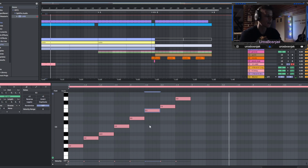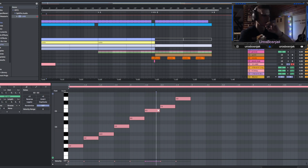Right? It's a different vibe to it. It's a bit more relaxed vibe to it. And because we've raised that sixth note, also the chords, or one chord, now I think there are more chords, but that chord changes.